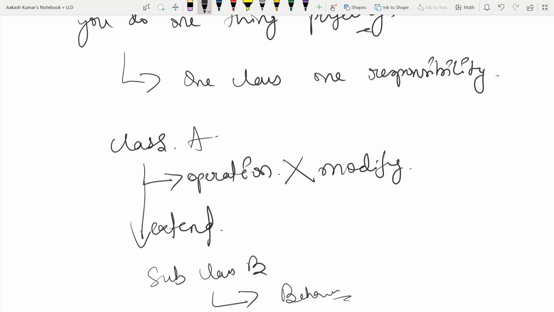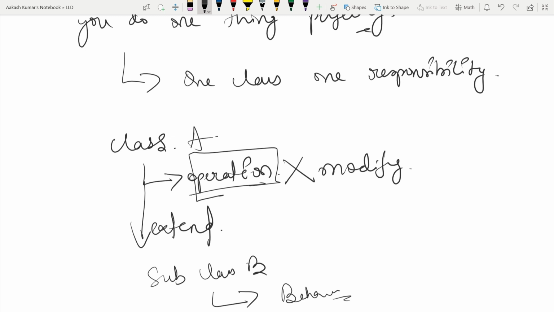But you should not modify the same operation that is present in the class, because that makes sense, right? Every time you want to update something, if you go to the same method and update it like 100 times, 1000 times, it becomes a very cumbersome job.